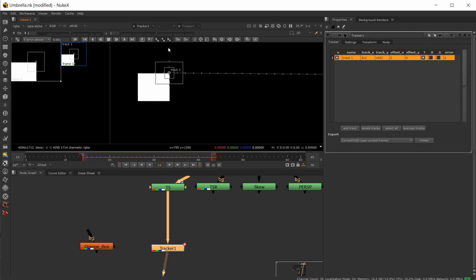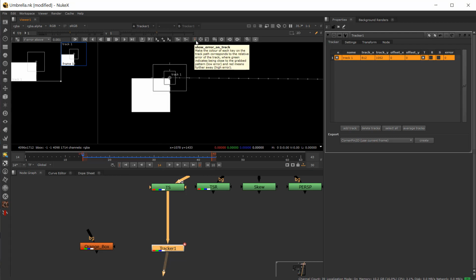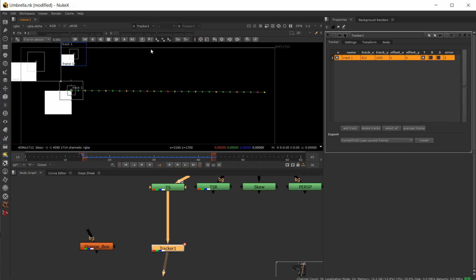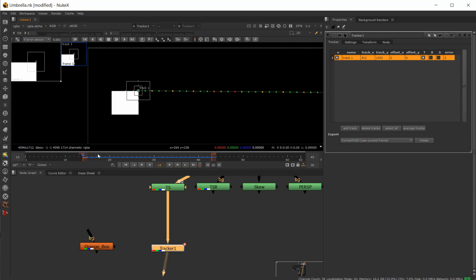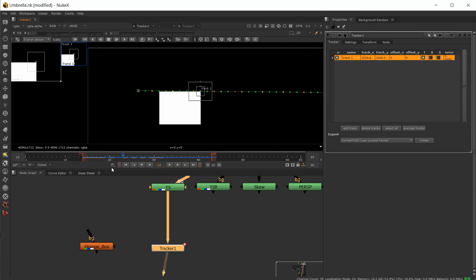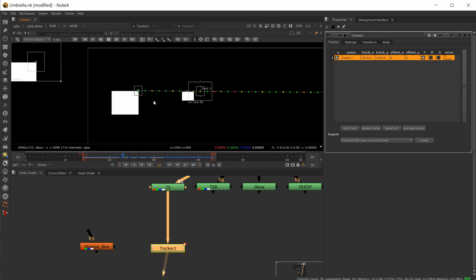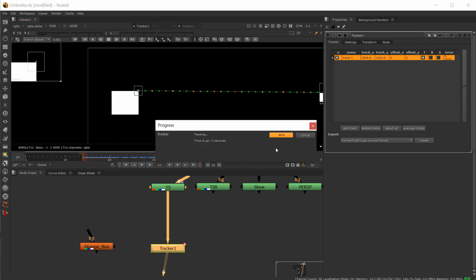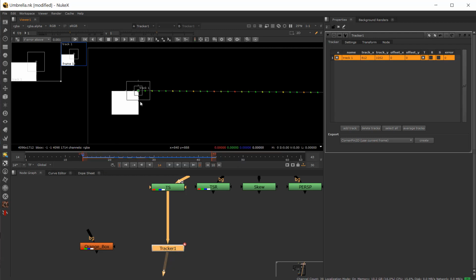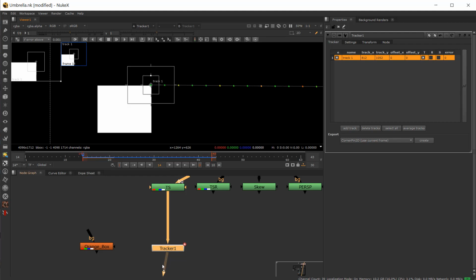And I'm not going to get into such things as showing errors and so forth, so you can see there's different errors. And again, you can come over here and track forwards again, and that maybe will revise your results and so forth. But anyway, that's just a simple translation movement.